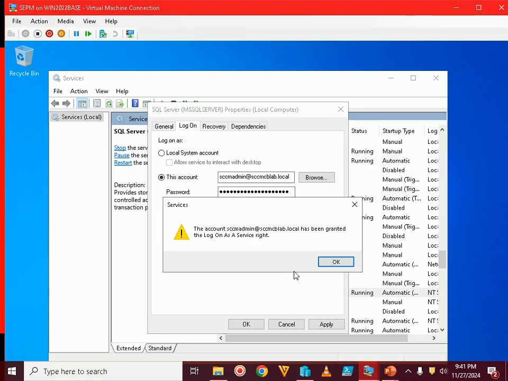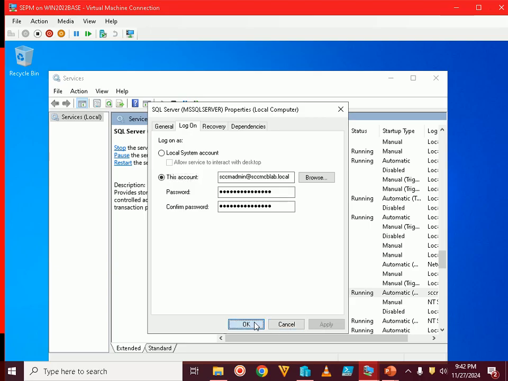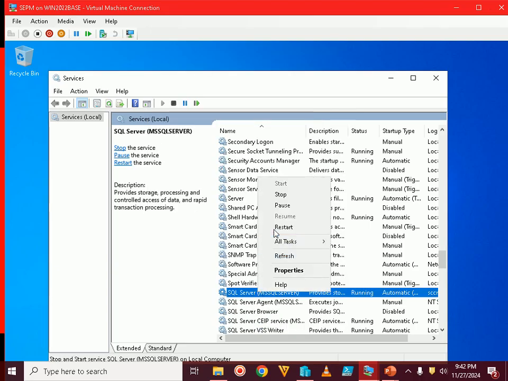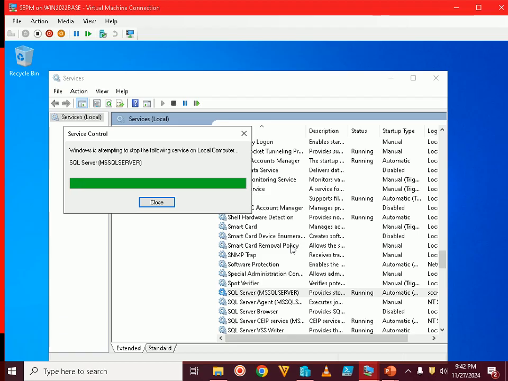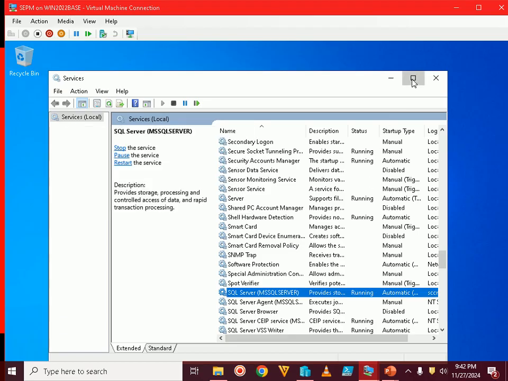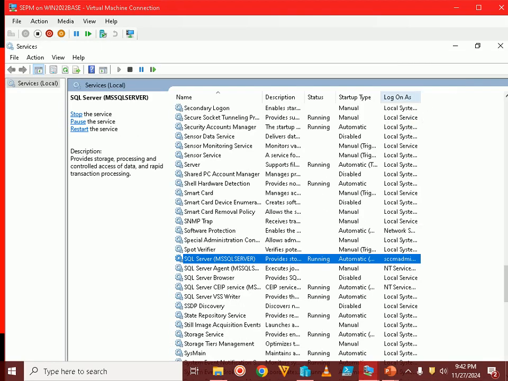And I will say apply. Now you can see this account SSM admin has been granted the log on as a service right. I will say okay. The new logon name will not take effect until you stop and restart the service. So I will say okay over here, and I will restart this service. You can see over here the logon has been changed from NT to the SSM admin account.